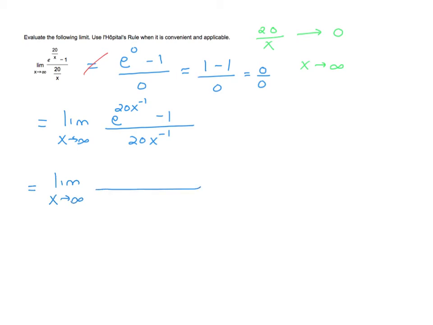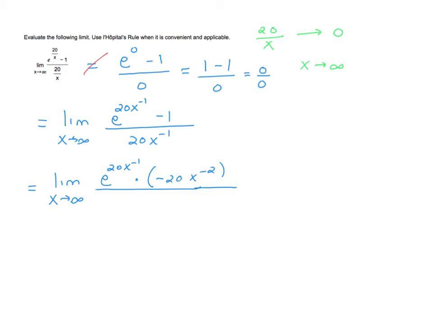Starting with the numerator, okay, if you want to take the derivative of e to something, well, it is its own derivative to start with. It's e to that thing, but by the chain rule, you have to multiply by the derivative of this. So the negative comes down front, multiplies to the 20, and then we subtract 1 from the exponent. That is, you get negative 20 times x to the negative 2. And here, the derivative of 1 is 0, so that means I'm not going to write it.